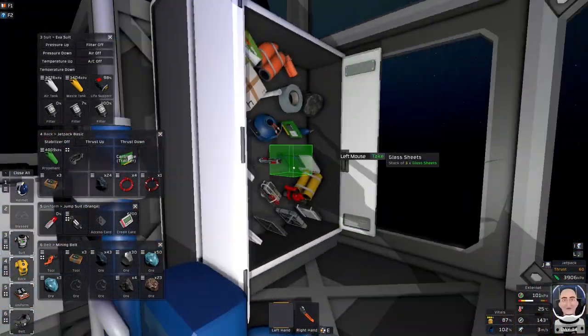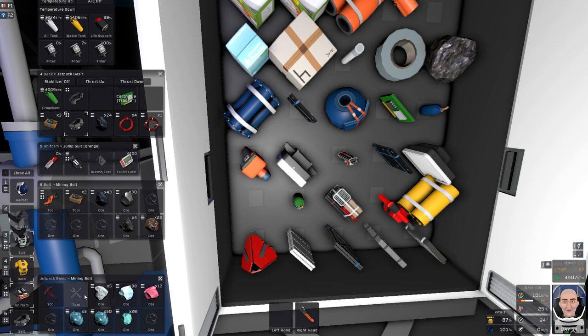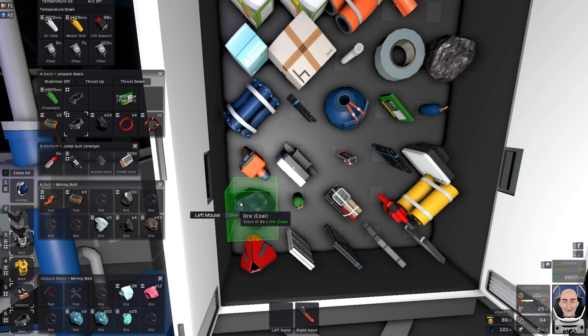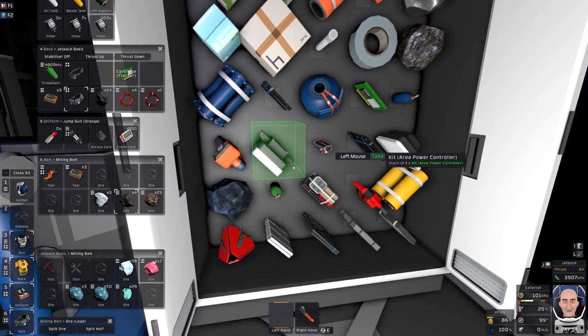What I do want to do is get rid of the ices. Your ice. You're not ice. Coal can go in here. Silver can go in here. I think that's all I've got room for now.